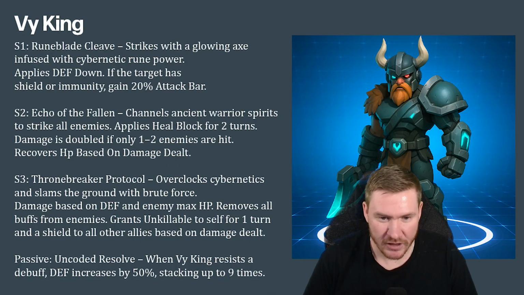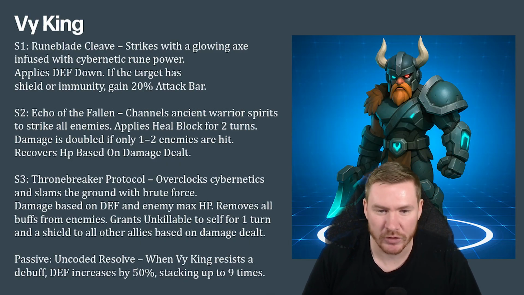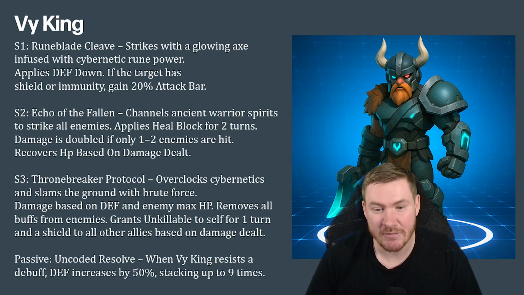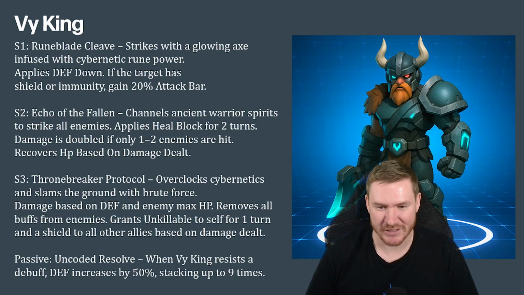For skill 3, Thronebreaker Protocol, overclocks cybernetics and slams the ground with brute force. Damage based on defense and enemy max HP. Removes all buffs from enemies. Grants unkillable to self for 1 turn and a shield to all other allies based on the damage dealt.